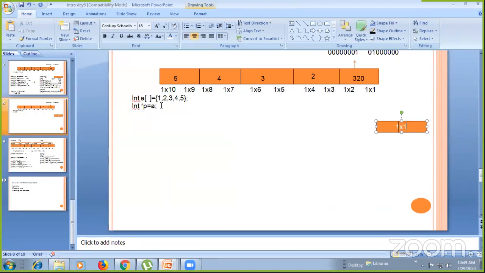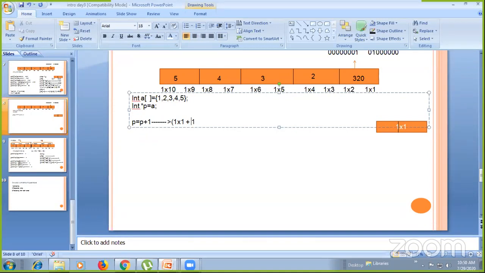Then I'm writing p is equal to p plus 1. What do you have inside p? P contains 1x1, plus I'm telling it to move forward by one location.